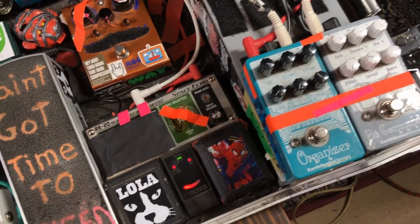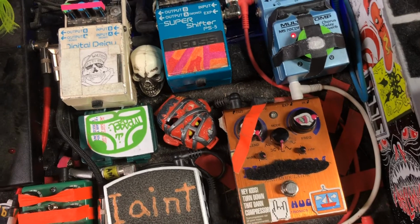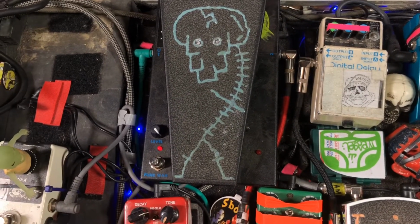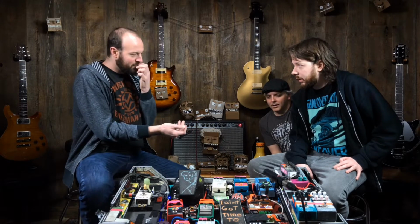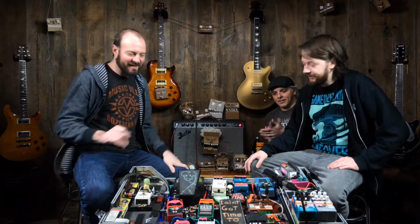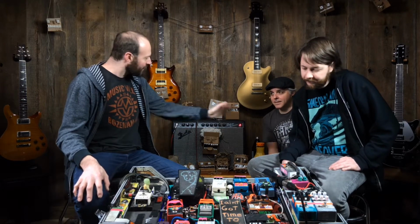Yeah, let's get some drinks going. But no, what band are you in? This pedal board is for a group I'm in called the Modern Sons. We're really psychedelic, spacey, and I need all these sounds. Hell yeah. Before we jump in here, everybody, this is Dan Haywood, our wonderful friend, talented local musician and friend of the store. He plays in a bunch of different bands. We're going to get into all that.